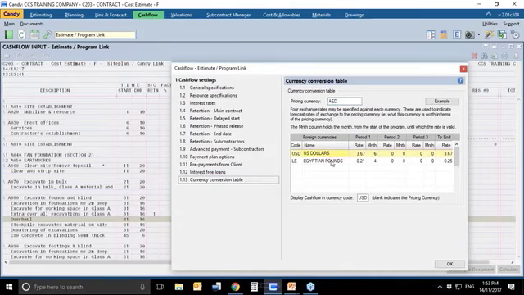So we have defined two currencies for cash flow, US dollars and Egyptian pounds. And you've also defined the exchange rate with respect to your pricing currency. And you said $1 US is 3.67 AED and 1 Egyptian pound is 0.21. However, that rate only holds good, 0.21, up to the end of month 4.